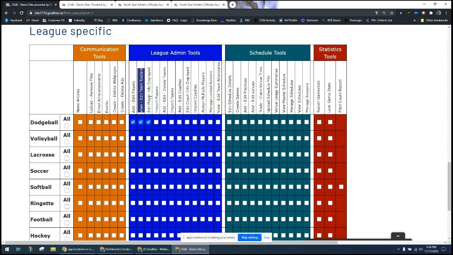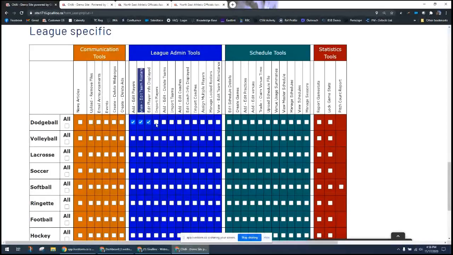Edit player info displayed, as I discussed earlier, is how I would make an impact on just my league and what we choose to display. This is only going to allow me to make changes to things that affect my league: my public roster display, my public league leaders display, and my team list export. The player search functions and all of that stuff is master menu only, association wide only, I should say. So if the association says we only display first name and jersey number for rosters, you would be able to go in and say, for our league, we're also going to show hometown or whatever else you might want to show.